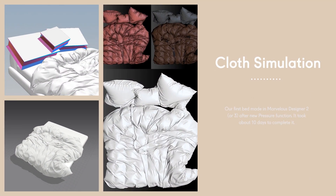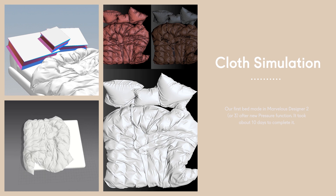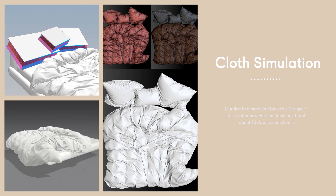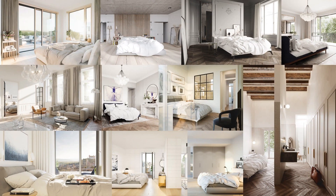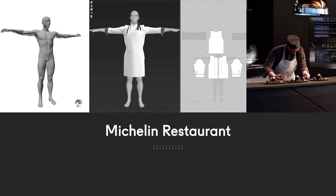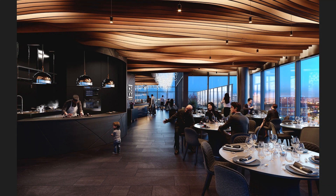Pushing polygons around may feel like a chore but the same can't be said for cloth simulation. Using a tool intended for the fashion industry coupled with tailoring experience lets us create more lifelike fabrics, infusing sterile renderings with a soft touch. Upfront effort on creating unique high-quality assets pays off in the future with a lot of reuse. We can also use it to dress up a digital entourage — here is the creation of an apron for the chef in a Michelin restaurant, which we designed alongside making marketing renderings. Our newly dressed-up chef adds to the dynamic of the image and helps it tell a story.